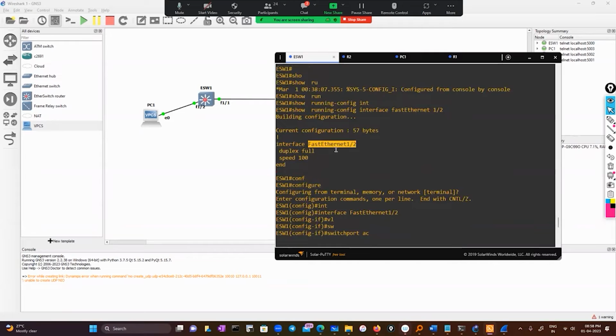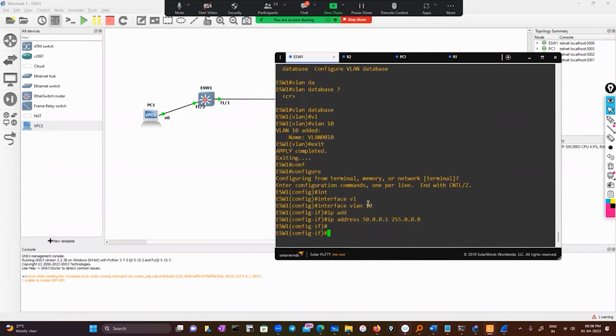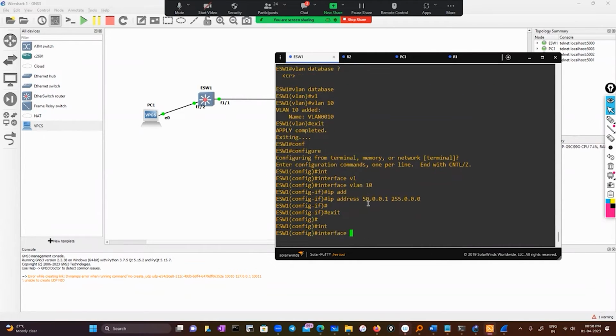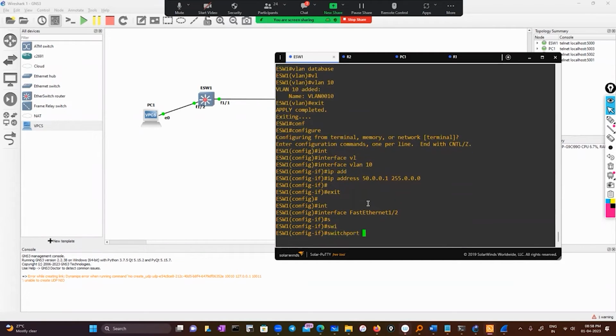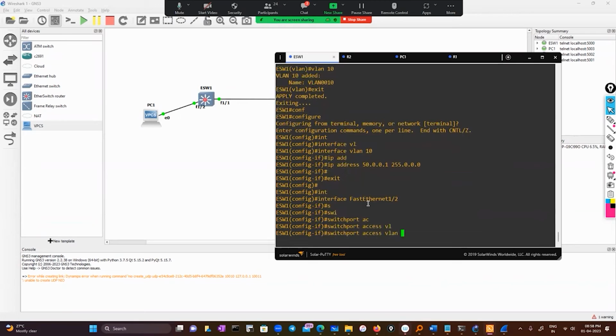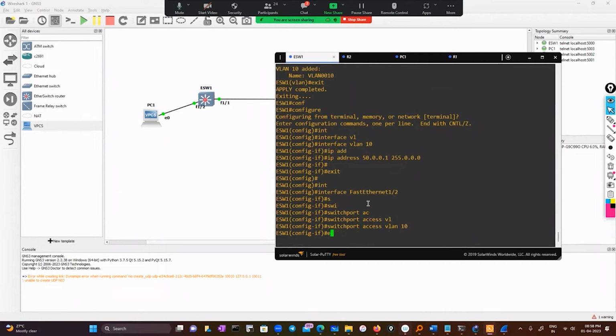So let me go to this port. Switchport access VLAN 50. Oh, sorry, VLAN 10.